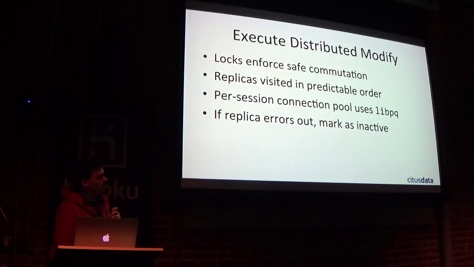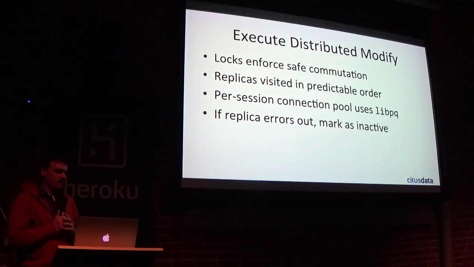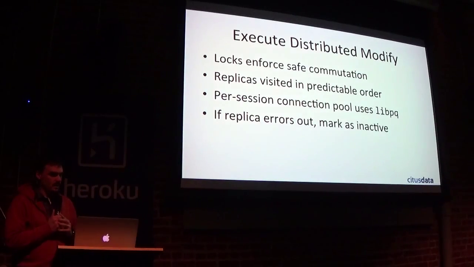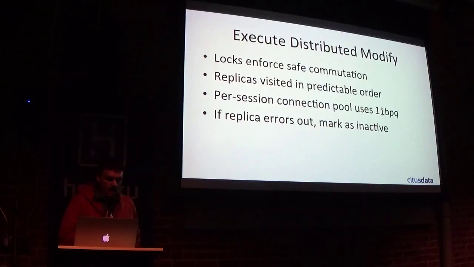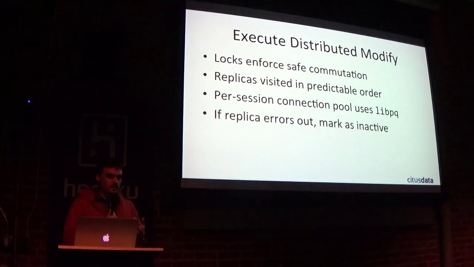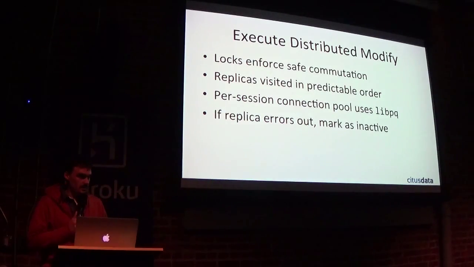And then there's the part about the actual execution. And you have to be a little bit careful here because it's a distributed system. You've got a lot of things going through. There's parallelism. And so we have to think about what the safe commutation is on the set of operations that can be performed.